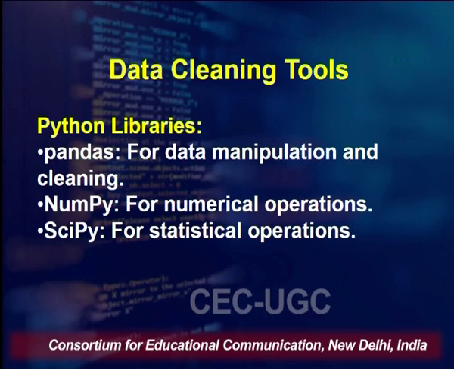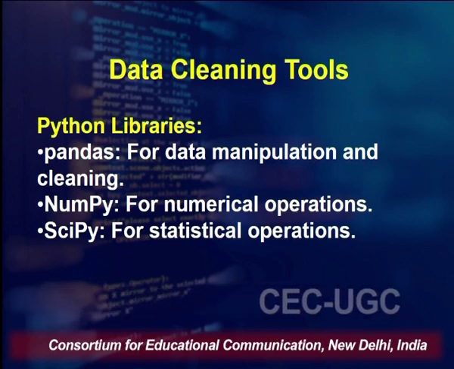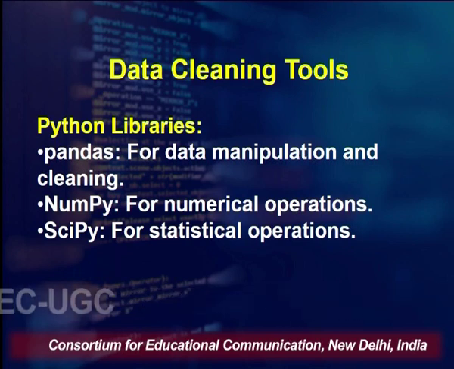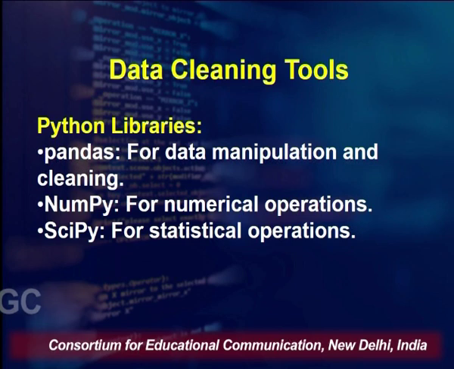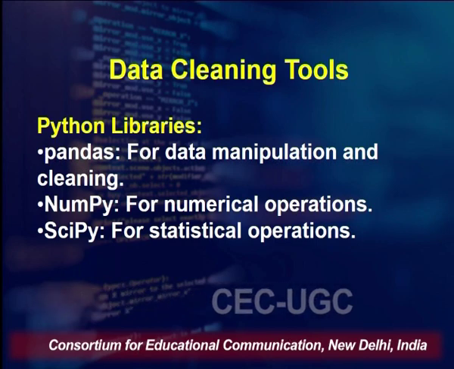So, the pandas library provides us with a rich collection of functions for different types of data cleaning activities and also data manipulation. Then we have NumPy, which is basically used for numerical operations, and SciPy, which is used for statistical operations like calculating the standard deviation or the mean. So, these three libraries in Python, pandas, NumPy and SciPy, provide a whole range of functions which can prove very important for data cleaning activity.